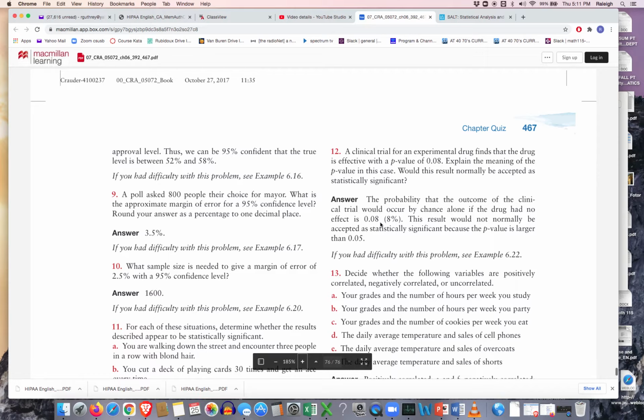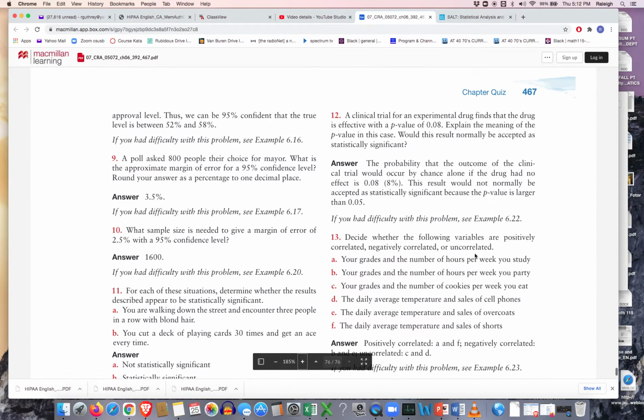So, effective by chance 8% of the time. That's not that rare. So maybe the drug isn't doing as good a job as we hoped it would. Now, that's headed downwards, and sometimes they use a criteria of 0.10 for 10%. And in that case, you have a different decision. But this book is not doing that. They're going to use the 5% level. 8% just isn't rare enough. Go back to the lab, go back to the drawing board, so to speak, and come up with a better drug, because this isn't going to make it as well as it should. So that's how that goes.